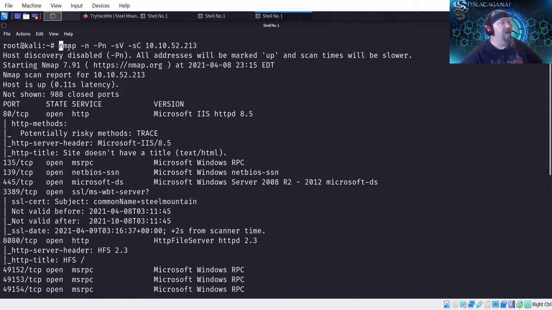So first I run Nmap and then I do a -n. When I say tack, I mean dash. So this one says disable DNS resolving, so it speeds up the scan a little bit because I don't need to know the DNS host name. I've got the IP address. Then -Pn, now keep in mind this is case sensitive. So dash capital P, lowercase n means no pinging or ICMP.